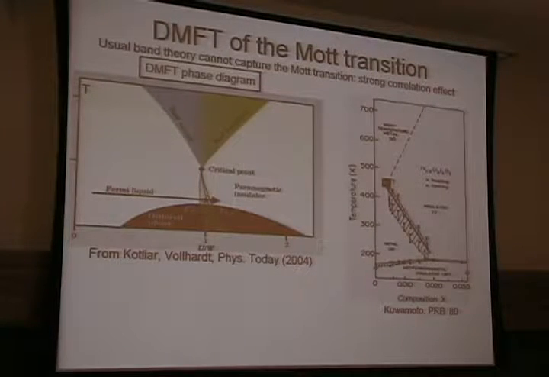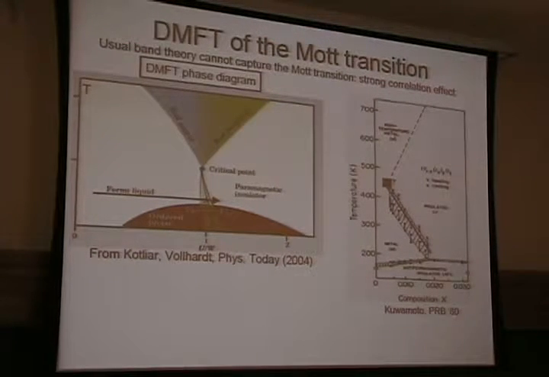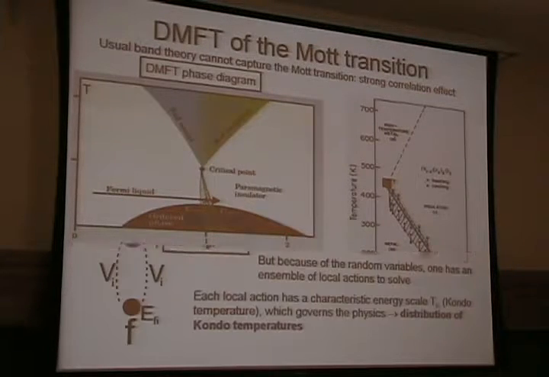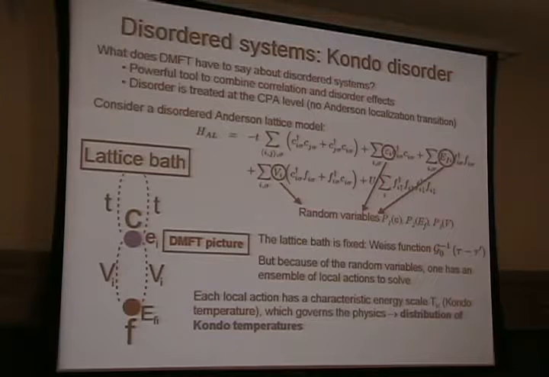Okay, so once again, this is the more detailed phase diagram for V2O3, where you can actually see the coexistence region here across the first order line. So, okay, so much for the Mott transition. If there are any other questions about the Mott transition, I'd like you to ask them now, but if not, let me move on. Let me talk a little bit about disordered systems.